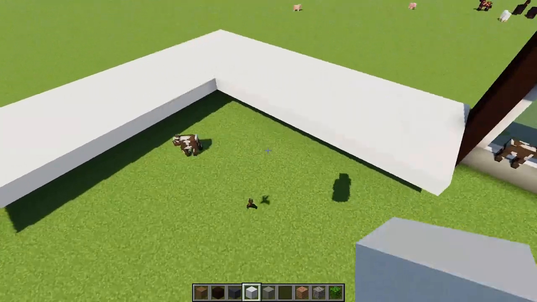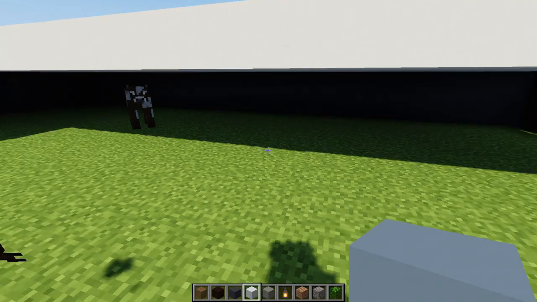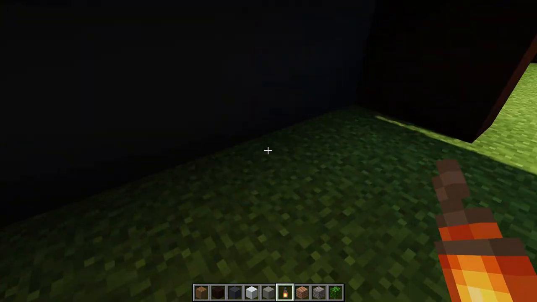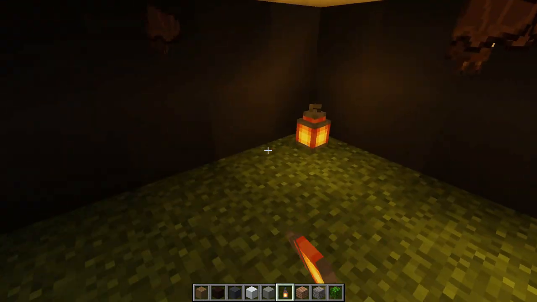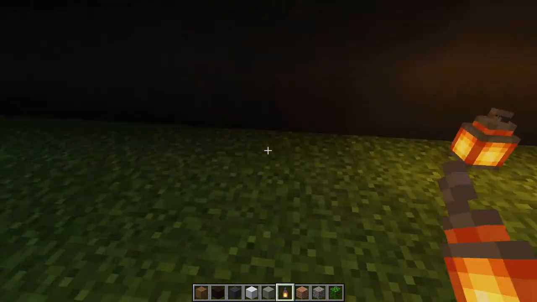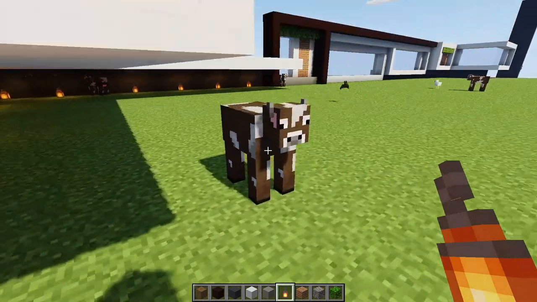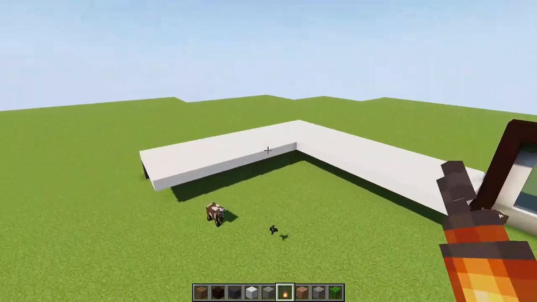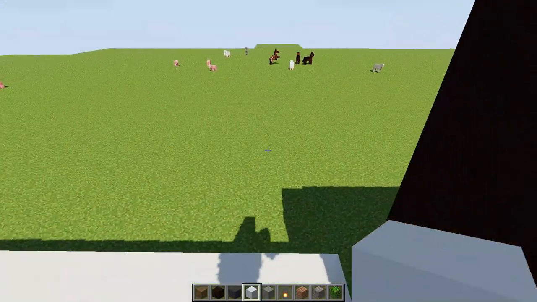Now that we've got that part filled in, you can see we've got our first bat here. Let's actually go down there and light that up a little bit, just because I hate bats so much. We're just going to place down some lanterns here, and you can just place them on the grass. Nobody's going to end up seeing them because this is going to be covered, so no one's really going to notice those lanterns down there. But anyways, enough about that.